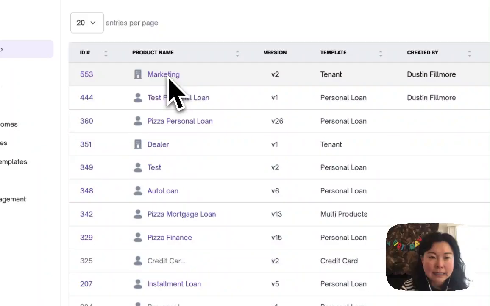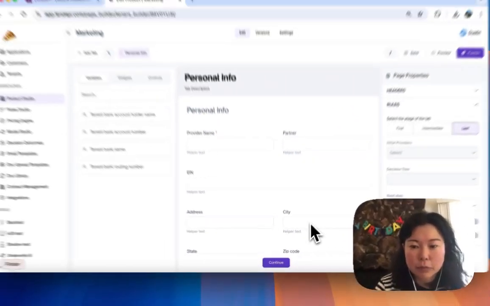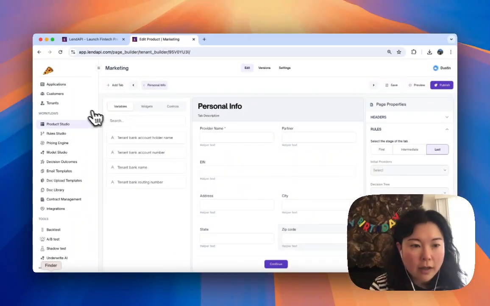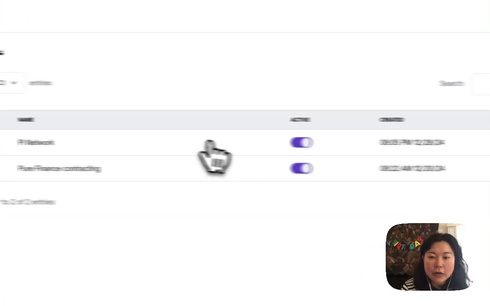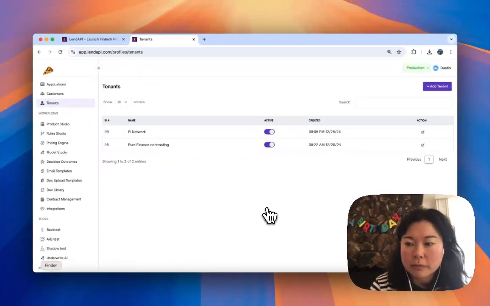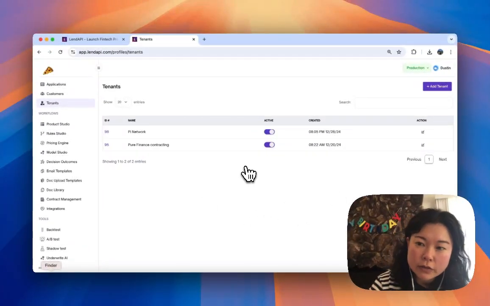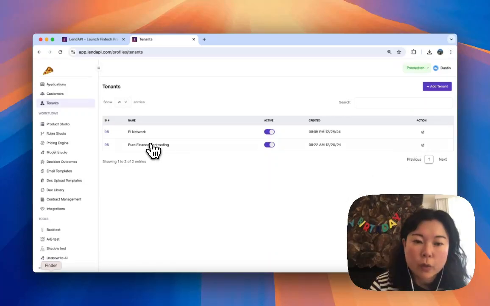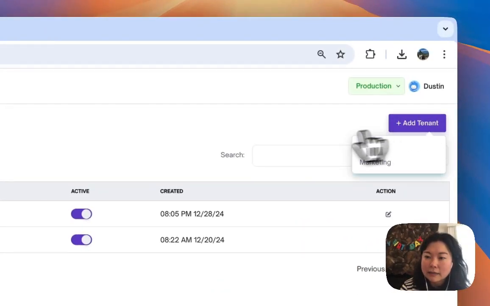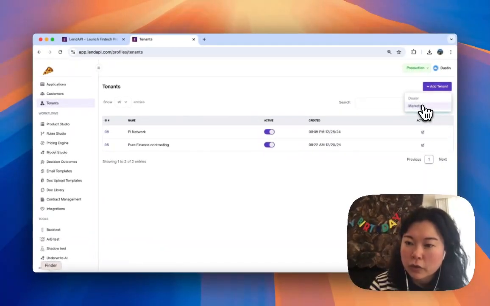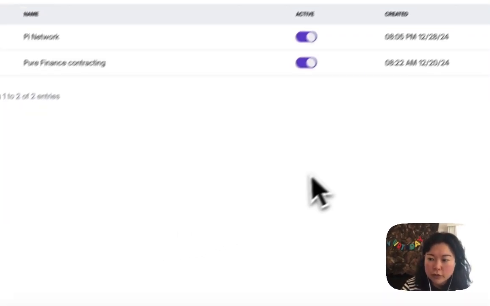So we created a tenant onboarding flow, just a simple one-page system here. And today we're going to actually create a tenant and onboard them into our system. There's a few ways to do this. Of course, if you are doing it directly inside of the platform, you can add in the tenant application that you created and add in all the information to onboard your tenant.